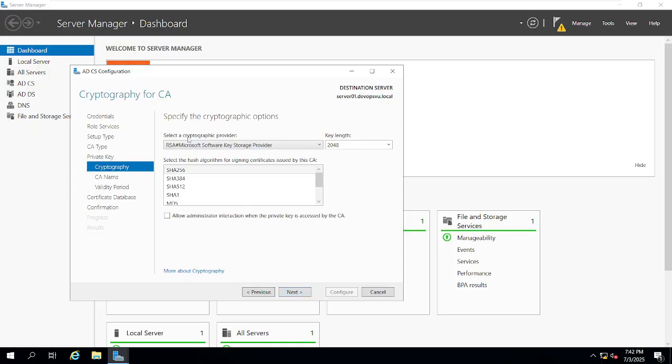This is the cryptographic setup, meaning what type of encryption method will be used. So just leave it as it is. Default settings are good.